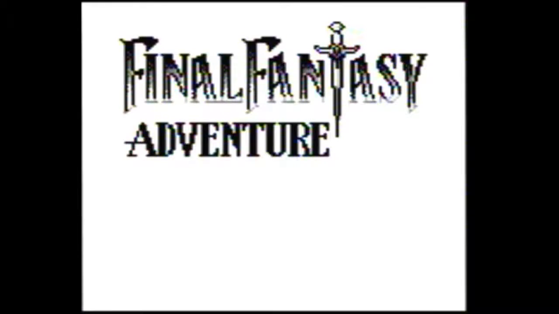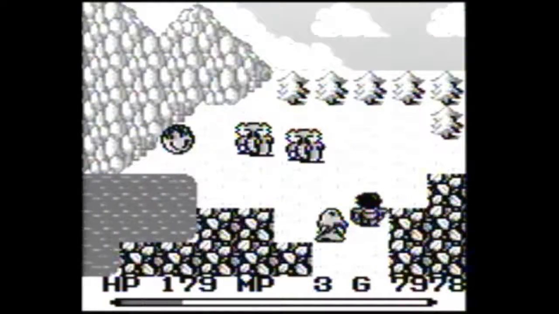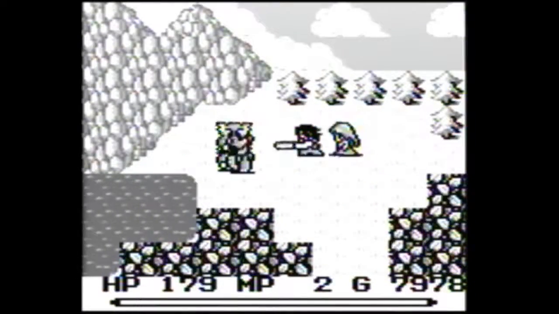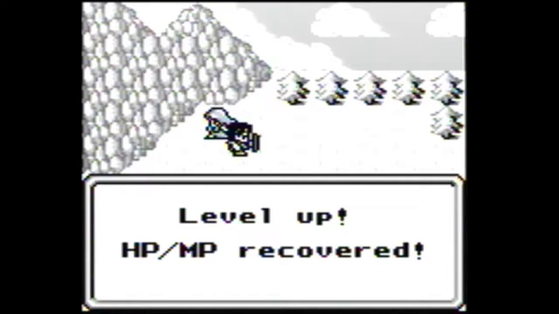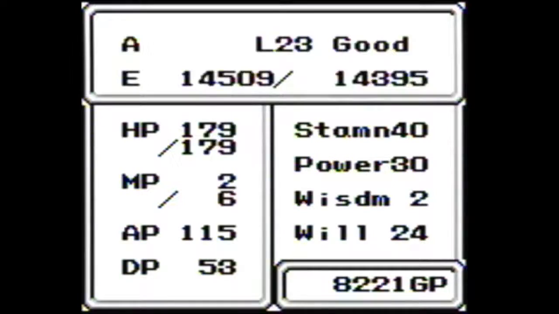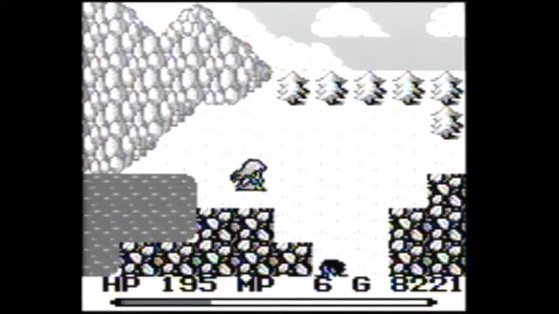I'll just get one more, just get level 24, just for the sake of people learning to run. Okay, there we go. Perfect. Stamina level 24. Okay, now we're ready to fight Julius.